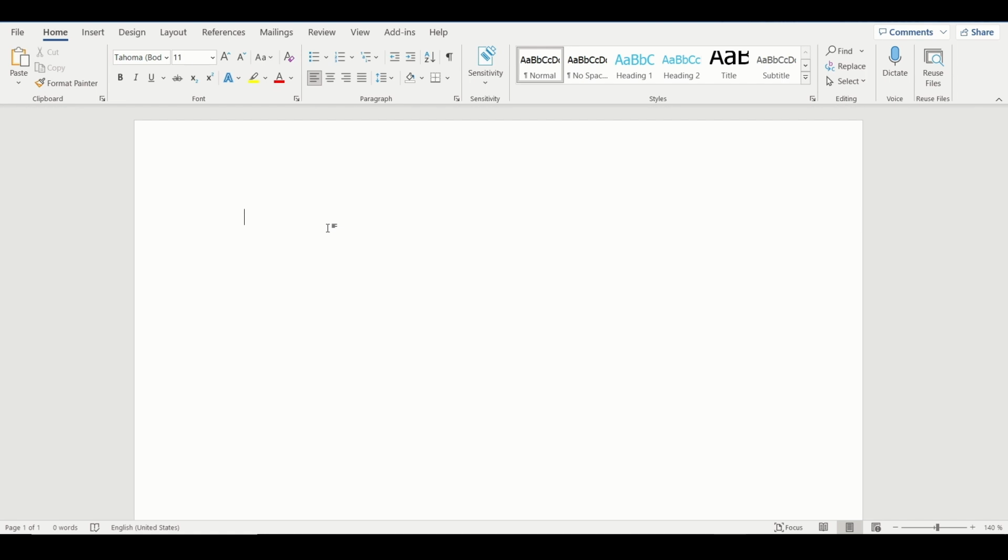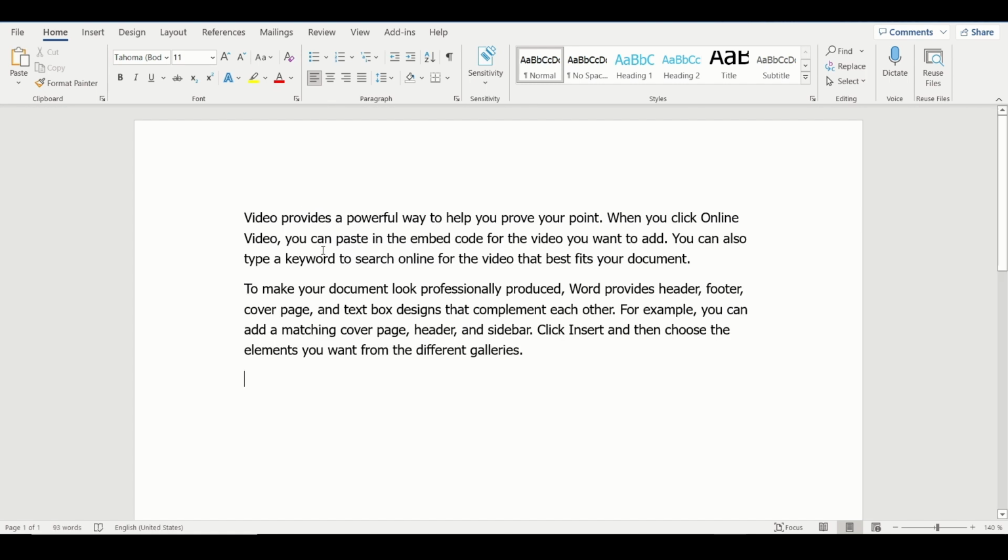Use this command and let Microsoft Word generate text for you. Type equals rand followed by open and close bracket. Enter the first digit, which indicates the number of paragraphs, and the second digit to indicate the number of lines in each paragraph. Then press enter. That's all. Microsoft Word generates the random text you requested. Here, I am playing with it, and I recommend you to do it as well.